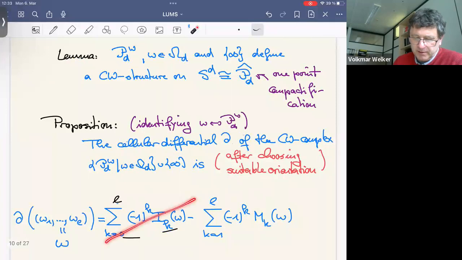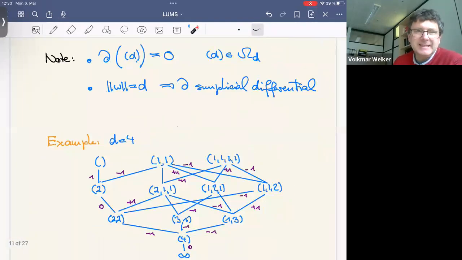Here, this part is canceled, and this is very much looking like a simplicial differential, if you also take into account how these merge operations look like. Indeed, this is a simplicial differential on the simplicial cone of these polynomials with only real roots. Otherwise, you have to check a little bit what the differential is. Most of it is straightforward.